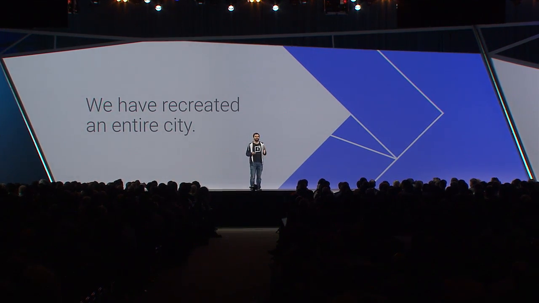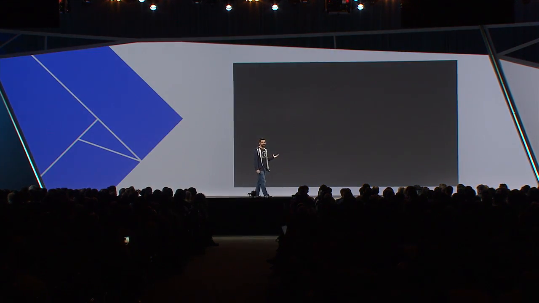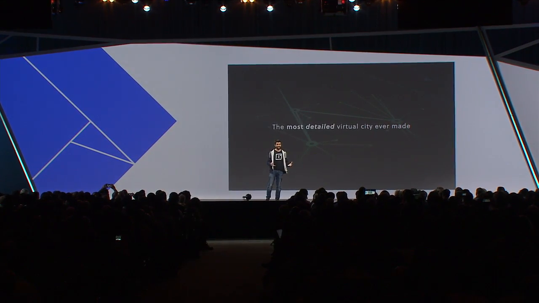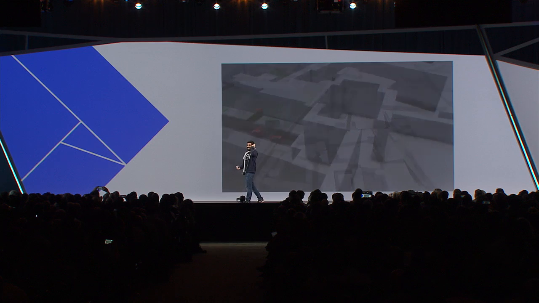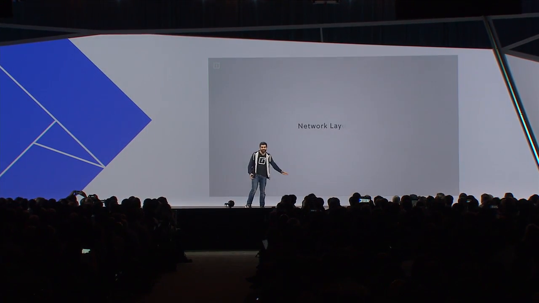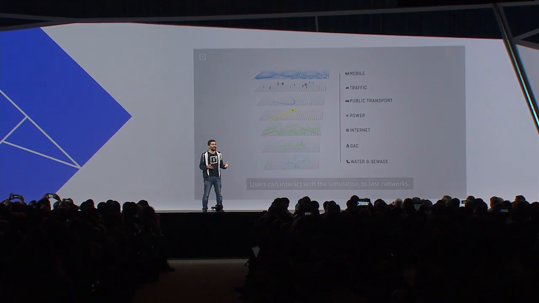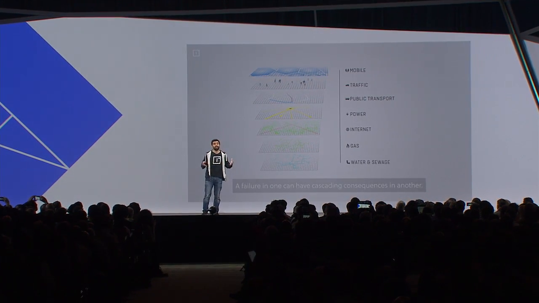This is the largest simulation of its kind ever created. This is a complete simulation of an entire UK city. Its telco network, its power grid, its transport network, its sewage systems, its housing demographics, even the way in which people move around and interact with the city. We're going to be open sourcing some of this content later this year.